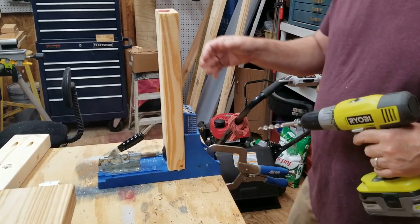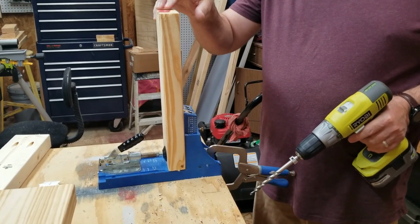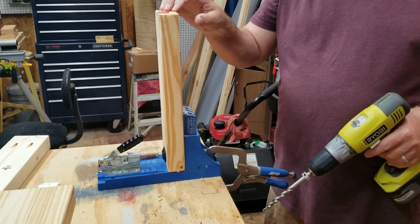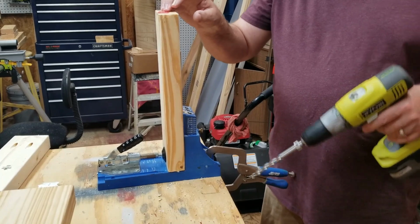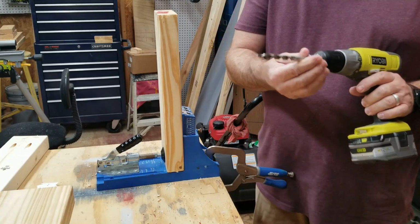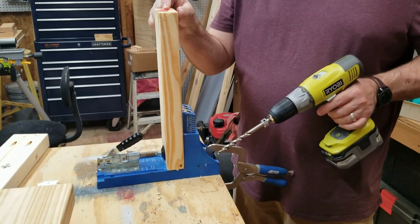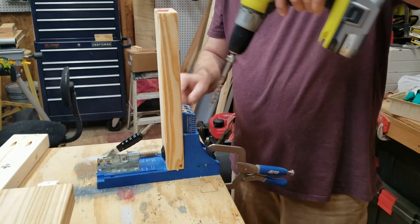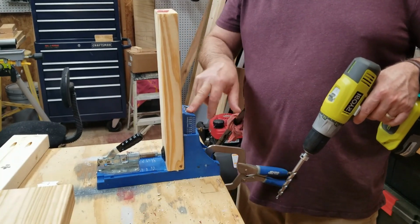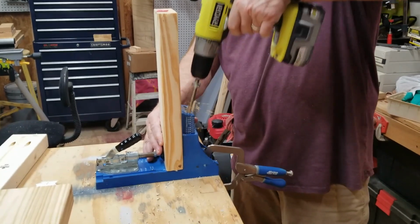Okay guys, so I am going to start drilling the actual pocket holes in the frame. This is our side piece here, and then I'll do this same thing for all of the pieces in the frame so I can get those put together, and the tabletop. So all you do is, like I said, you set up your Kreg jig, make sure you have your bit and everything set, which I already do have set for doing pocket holes in the 2x4 lumber. So then with 2x4s, this jig has A, B, and C holes in it. I use A and B so that we get them spaced out evenly, and you just drill away.